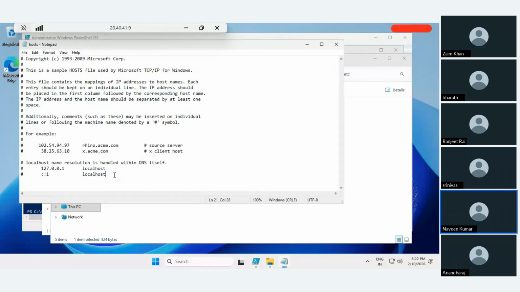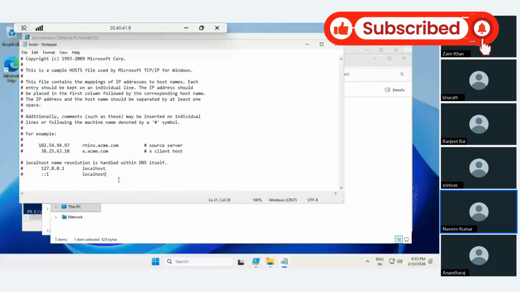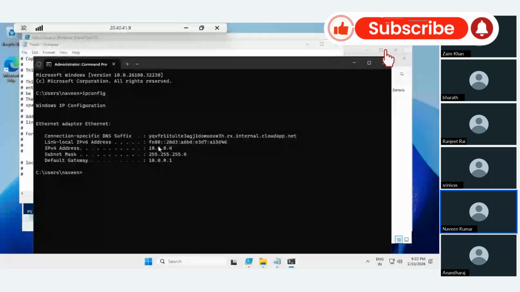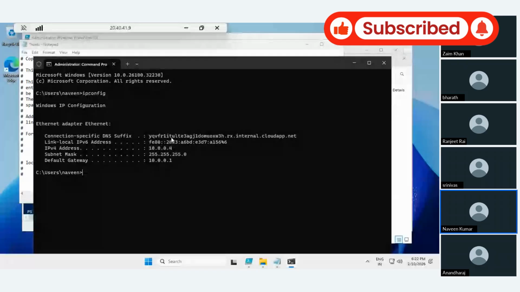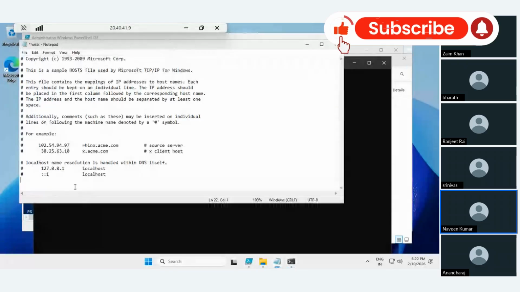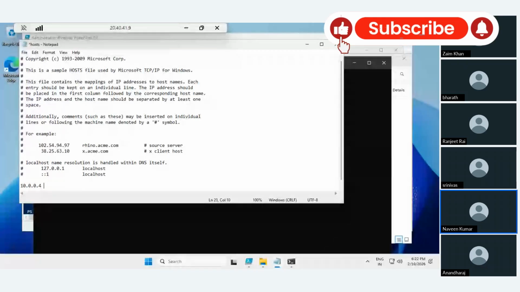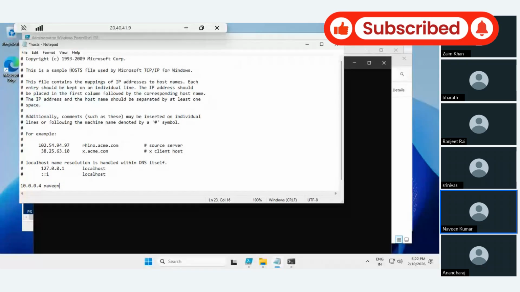I can make an entry here as well. Let's open command prompt and run ipconfig. This is my IP. What I can do is add an entry saying Naveen dot local.